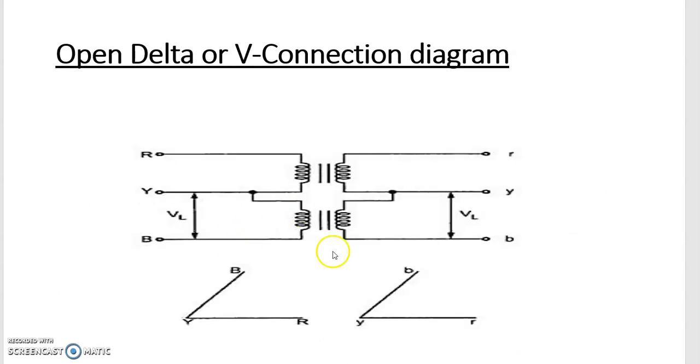The connection diagram is something like this. You can see from the figure in which three phase supply is connected to the primaries, that is capital R, Y and B. In the secondary side, the three equal three phase voltages will be available on the load, that is small r, y, b. The voltages are shown in the phasor diagram also. For the primary side, capital R, Y, B, and for the secondary side, small r, y, b.